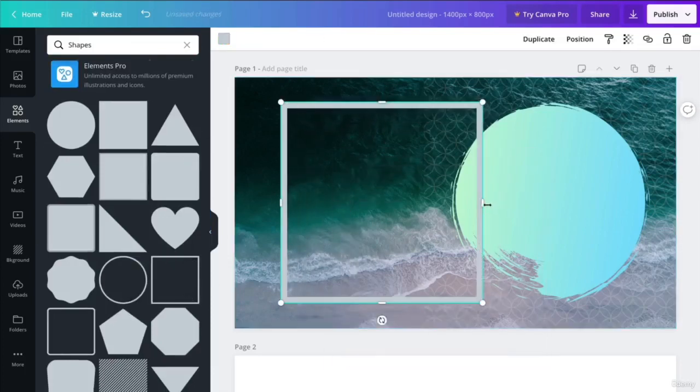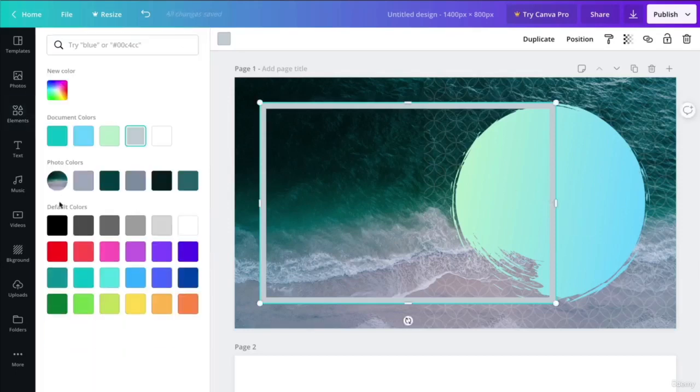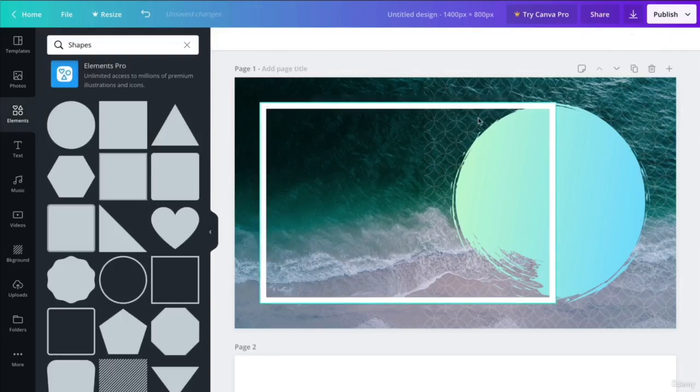And then I'm going to put a square, which I'm going to make it so that it goes right to the end of each of the sides. So here, and then we're going to make it line up with the center of the circle, roughly, like this. And let's just change that color to white. Now we have this nice white border, some abstract shapes, some patterns, and an image.